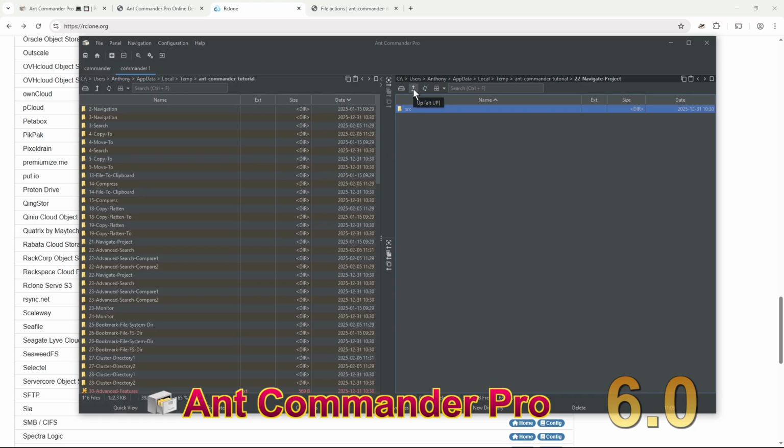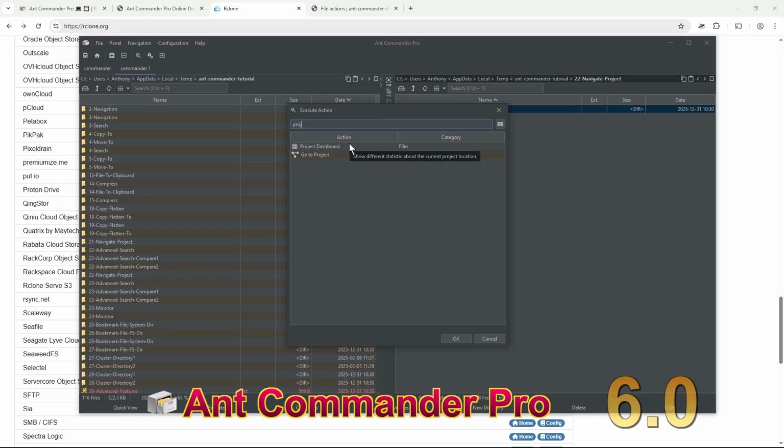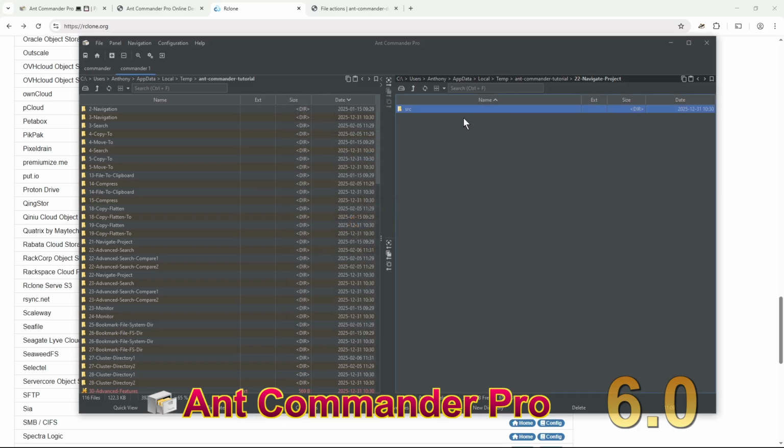Let's go somewhere here. Oh, by the way, you also have, I don't know if you go to project. Yeah, go to project, which is a new action. Oh, let me check. Maybe this one will work.